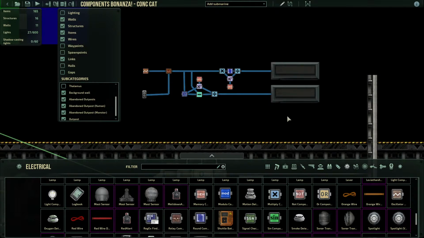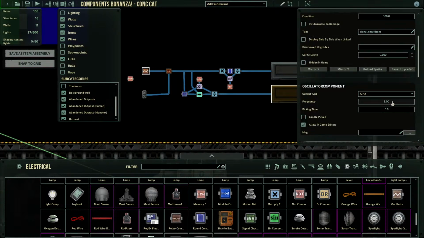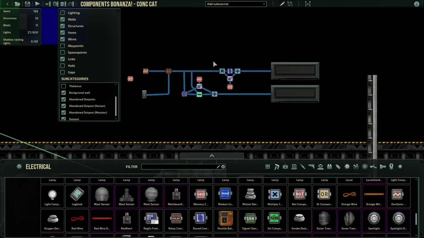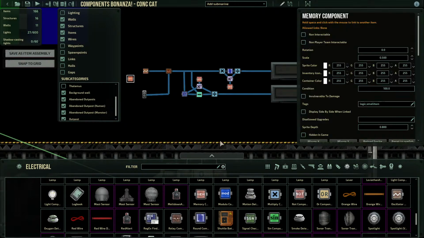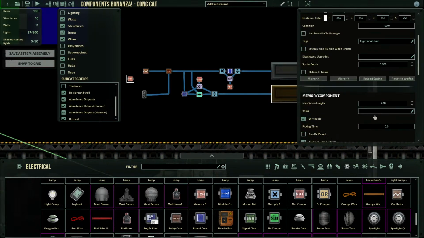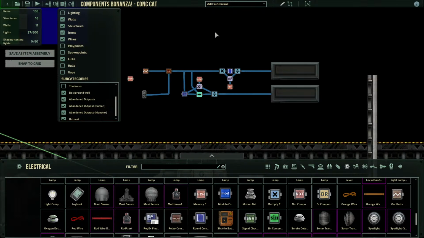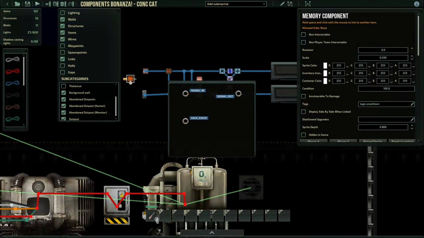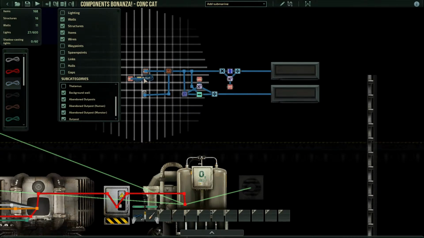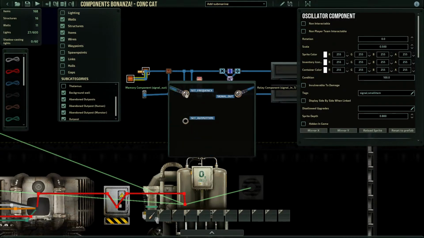Now, the value of that slope depends on how fast it's changing, and the speed of that triangle depends on our frequency input. So I'm going to put this over here, and we're going to say this is a triangle wave. We set it to 0.1. I put this in here as the change signal output. Set frequency.